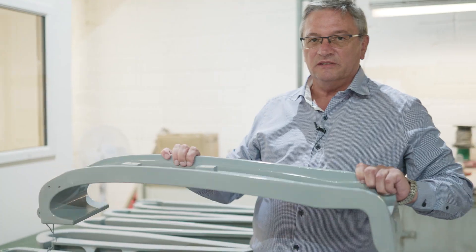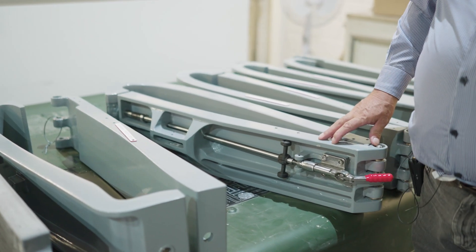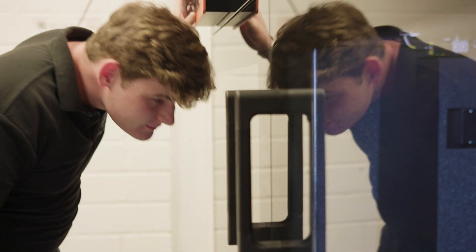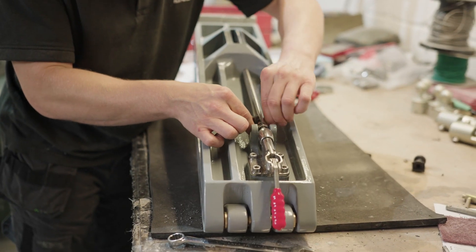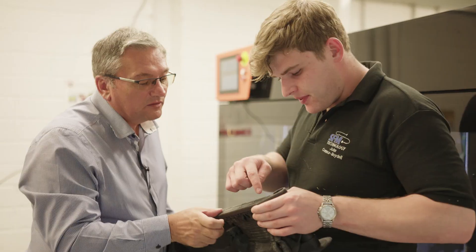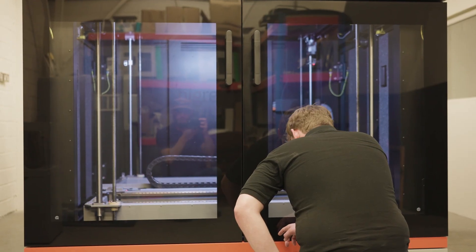In the aerospace industry, there are still many designers who are slightly nervous about 3D printing. By using these cradles, we can demonstrate that 3D printing can be used in the aerospace industry quite comfortably from a strength, repeatability, and quality standpoint. As the industry becomes more technically forward on 3D printing, there will certainly be more and more parts produced this way, because of the speed and accessibility they offer.